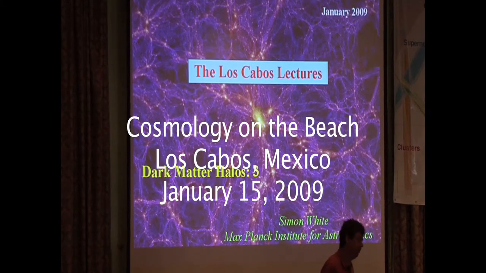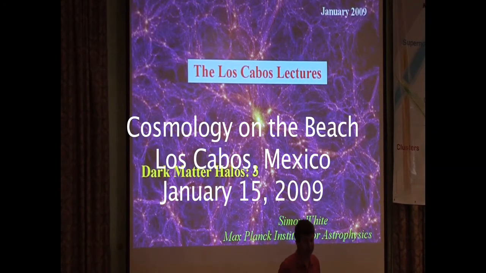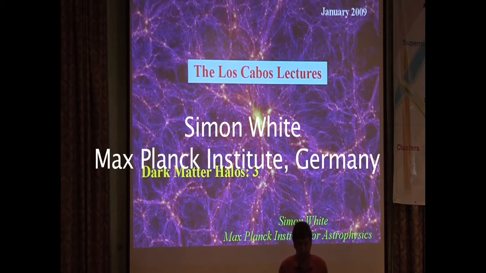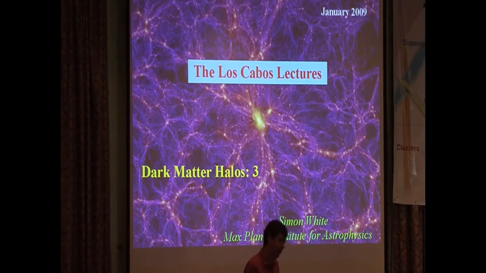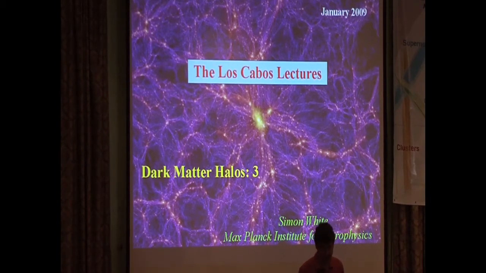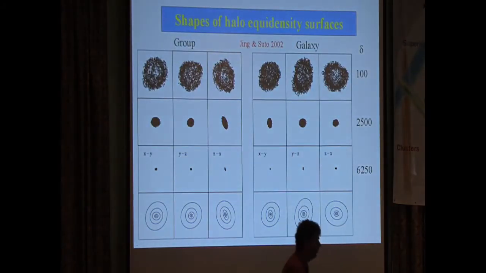Issues about how the structure of the dark matter halos that I've been describing to you affects our chances of detecting the dark matter directly, either through an experiment on the Earth or by detecting its distribution in our own galaxy or in other galaxies through non-gravitational processes. So I told you last time quite a lot about the density profiles of dark matter halos, and there are two other aspects which I pointed out, which are generic, which is the non-spherical shapes and the large amounts of substructure. So let me first say a little about the non-spherical shapes.